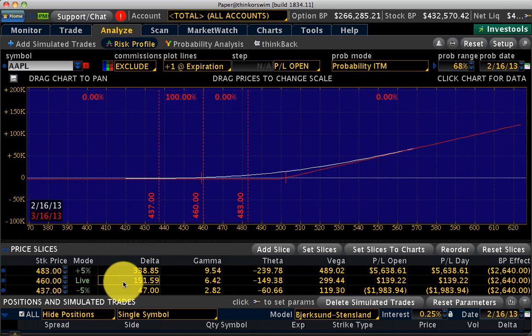Now, there are a couple of different ways you can do this. If your outlook has changed, then this delta number should become a negative delta, because then you're optimizing a bearish sentiment in the stock. But if your outlook has not changed, then you would want to neutralize this delta, which means you bring this to a delta neutral position. So those are a couple of thoughts that you need to think about when you think of adjustments.